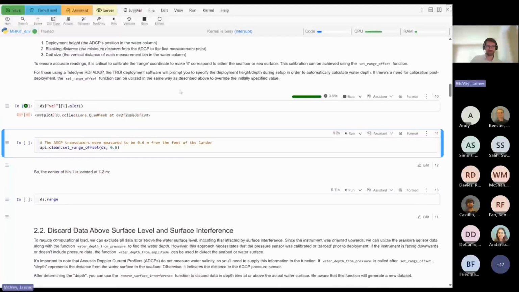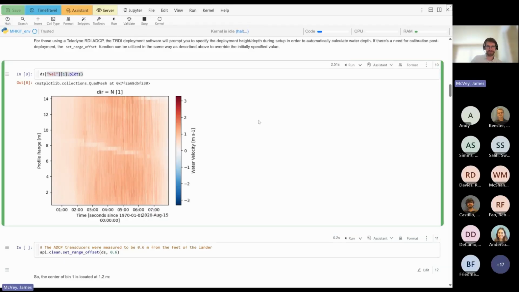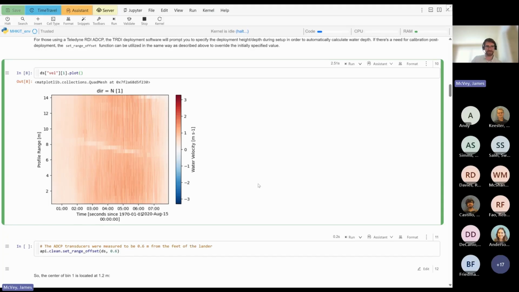So to set the deployment out, first we want to look at, we can plot the velocity to show you what we're looking at. We have time on the x-axis, the profile on the y-axis, and then a color bar. Xarray has some internal plotting tools that I believe I use for most of this notebook. It's just a shorthand, quick and dirty way of showing what we're looking at. But when you first look at the data, 0 is going to be from the transducer. The range is going to be whatever your max profile setting is, and then you're going to have a lot of velocity data in here.